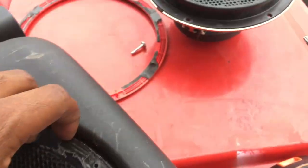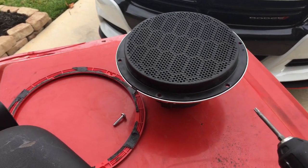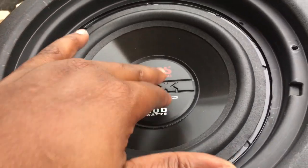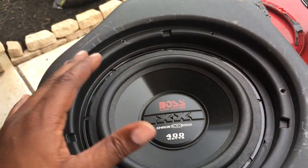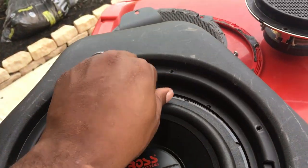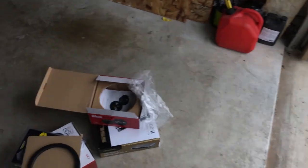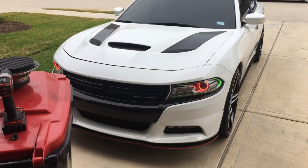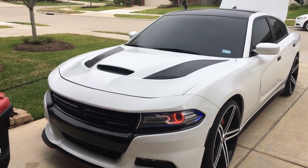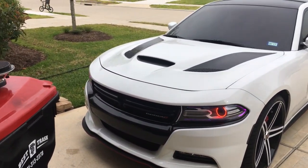Some of y'all are probably saying why I'm not using the actual Beats, because it sounds horrible. Hopefully this works. I don't want too much bass, but I want a little something. I think 2 8s would be good. And then it'd be way better than a factory sound. It's gonna be nice though to see both of those extra speakers on either side painted white. I think it's a good look.